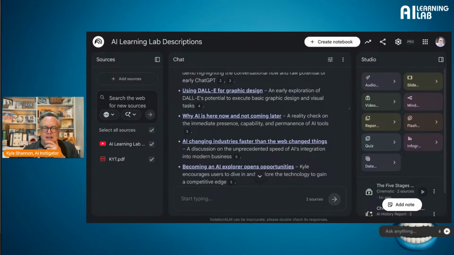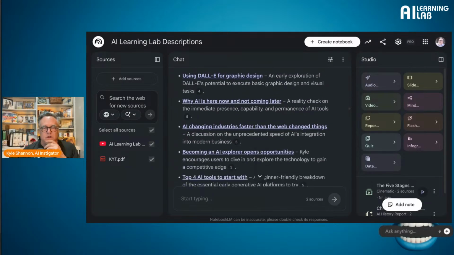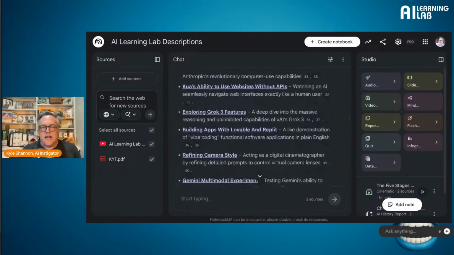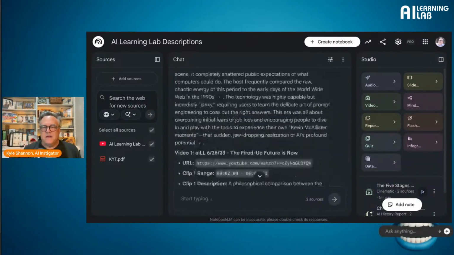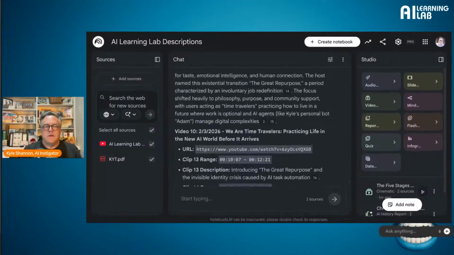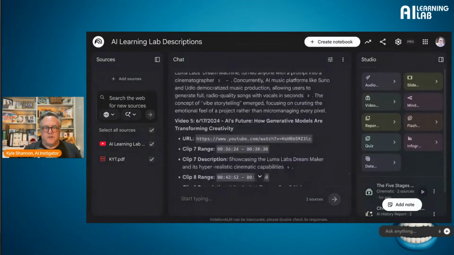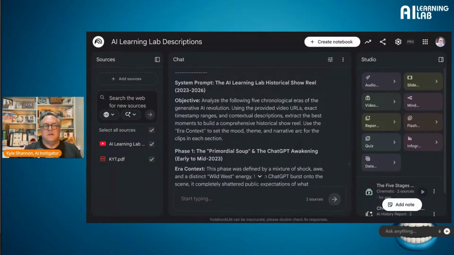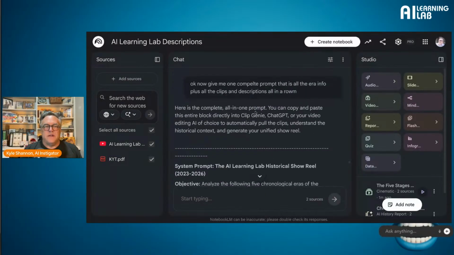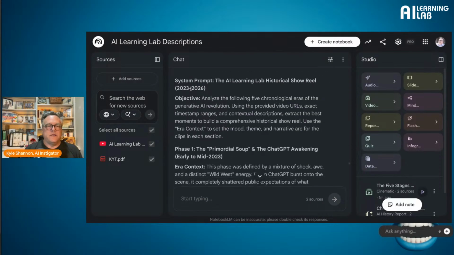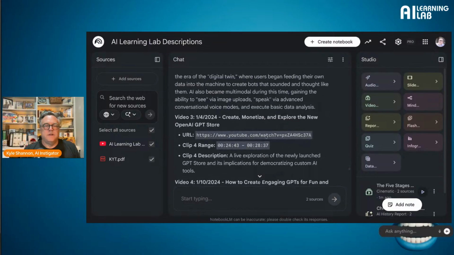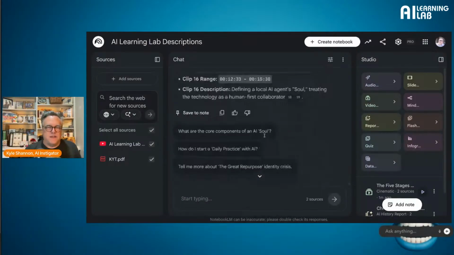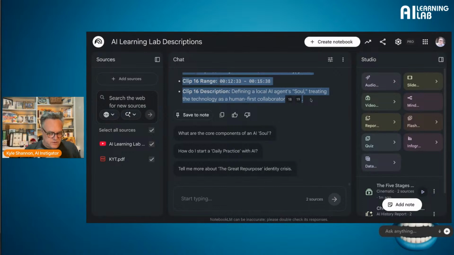we live in this crazy time where digital hoarding is being rewarded. So what we're going to do is this. I had this thing write a prompt for GenSpark. So when I was trying to get it to do good stuff earlier, system prompt. Okay, here's the complete all-in-one prompt. You can copy into Clip Genie. Okay, so here's what I'm going to do. Copy this. So this describes the sections, and then it points out what clips to go make from which videos.